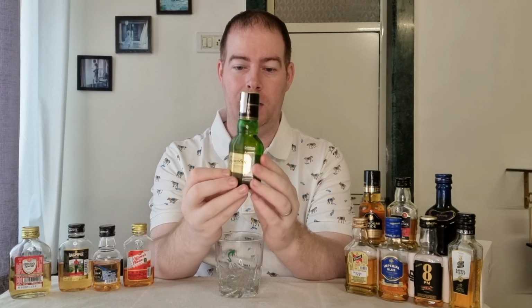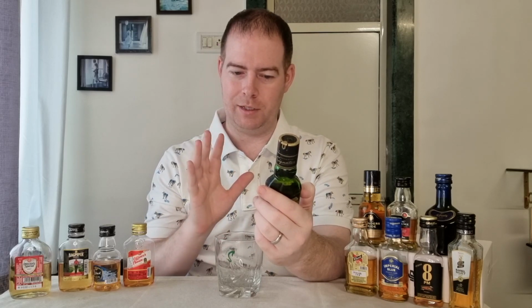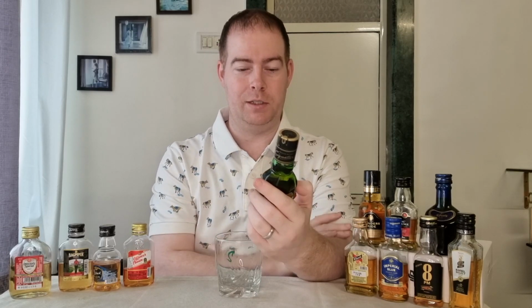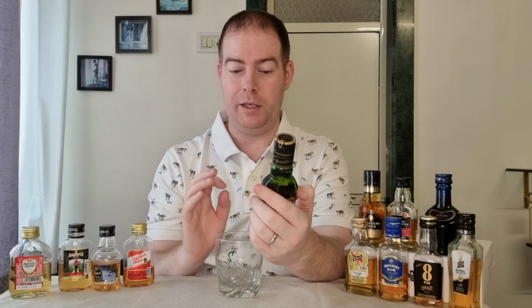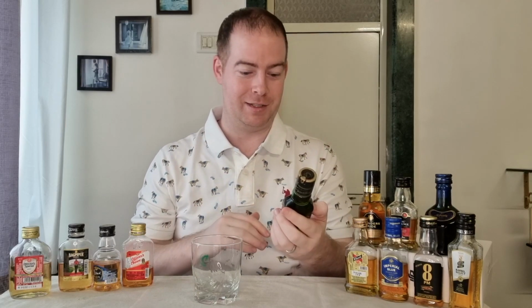I believe this was introduced in 1994, and it comes in two formats. I've got the rare aged format, and I believe there's one to do with select grain. I'm thinking maybe I've gone for the better one, but let's see. What's interesting about this, at least, is it says blended with 100% aged Indian malts and imported Scotch malts. So what we have here should be 100% malt whiskey, but there's no guarantee whether that label is correct or I'm misreading it at that stage.